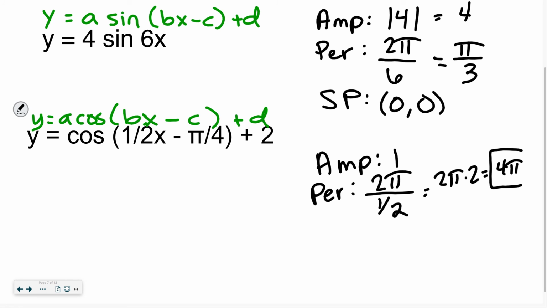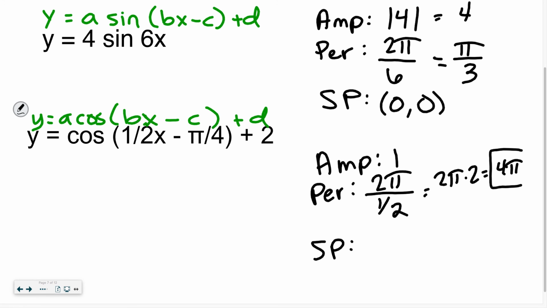So what that means for this one is the cosine, starting at the max, drops all the way to the min, comes all the way up to the max. It took 2 pi to do that. Now it takes double that time. So in that 2 pi, I only get from my max to my min. And then I have to have a whole nother 2 pi over here to get up to my max. So now my graph is horizontally stretched.